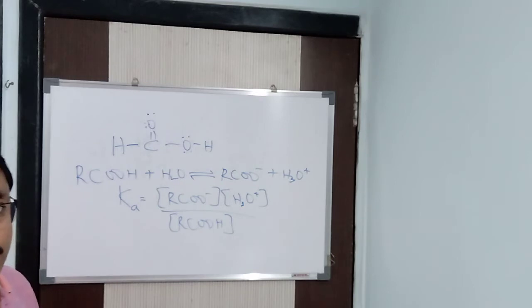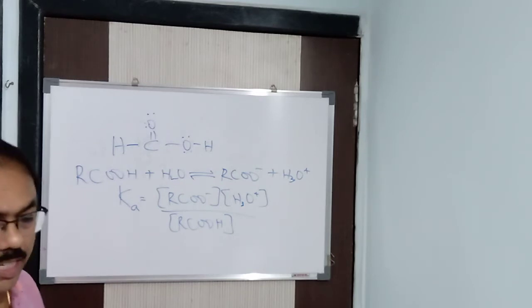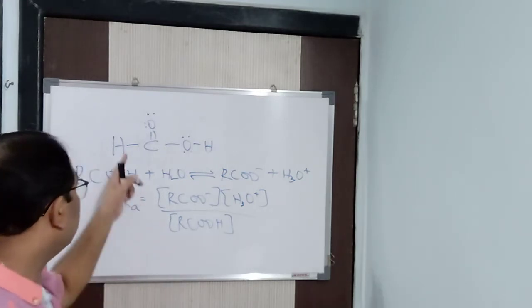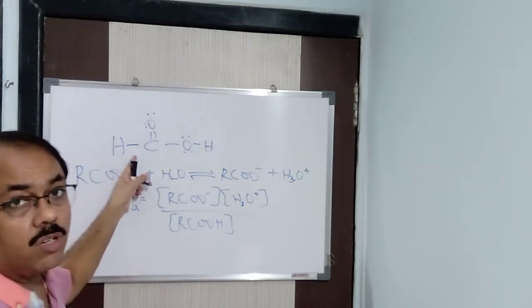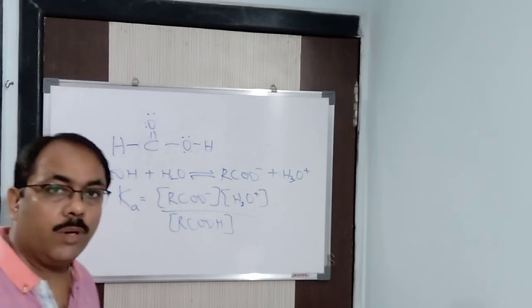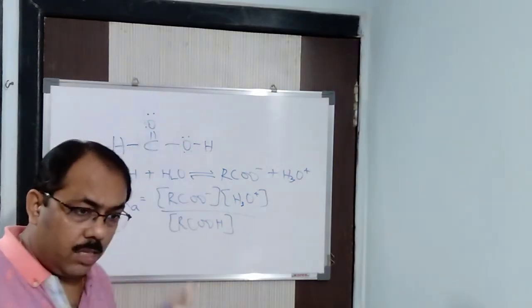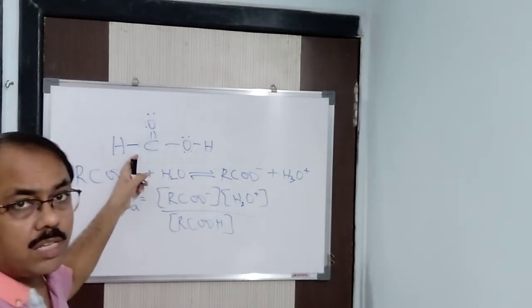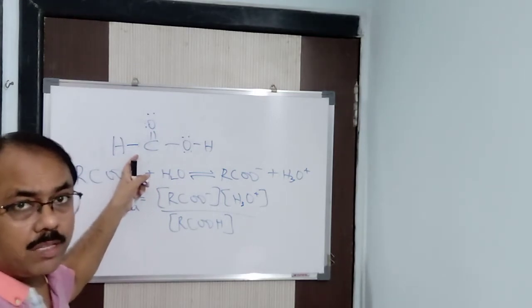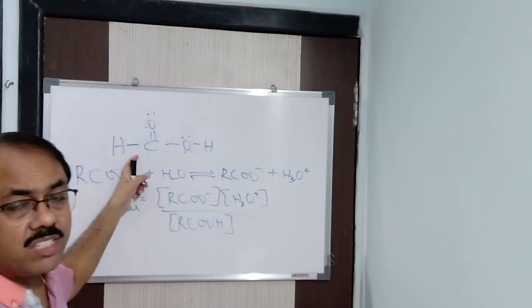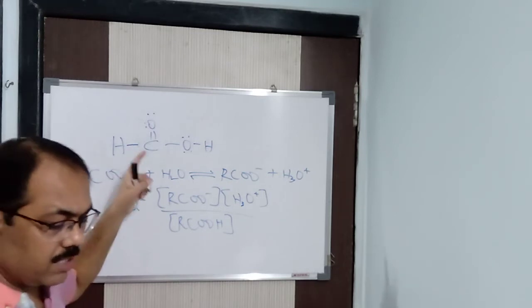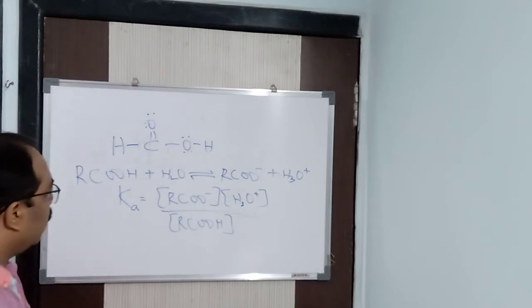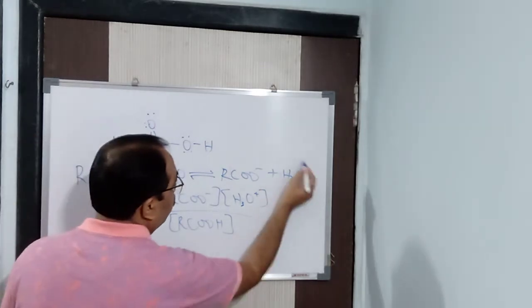As the temperature increases, we know that the acid dissociation constant increases, and it also depends upon the nature of the acid. Just like I said, formic acid is a very strong acid, so the value of Ka is the maximum. In the series of carboxylic acids, you will find the Ka value is at the top for formic acid. So formic acid is the strongest of all the acids. Clear? So here it depends upon how much H3O plus ion is released.